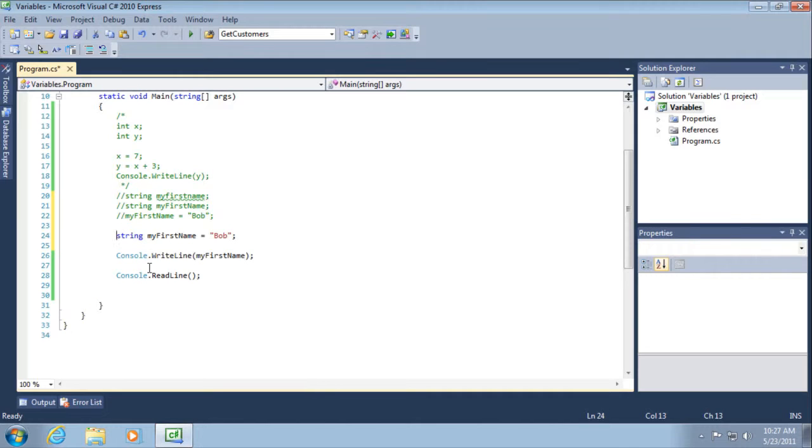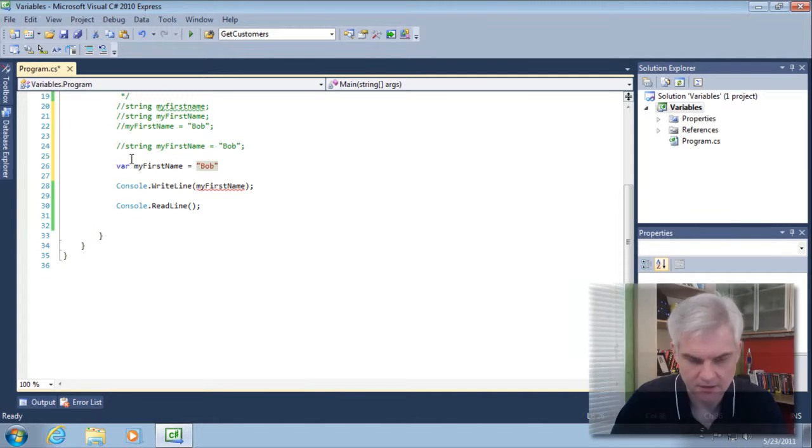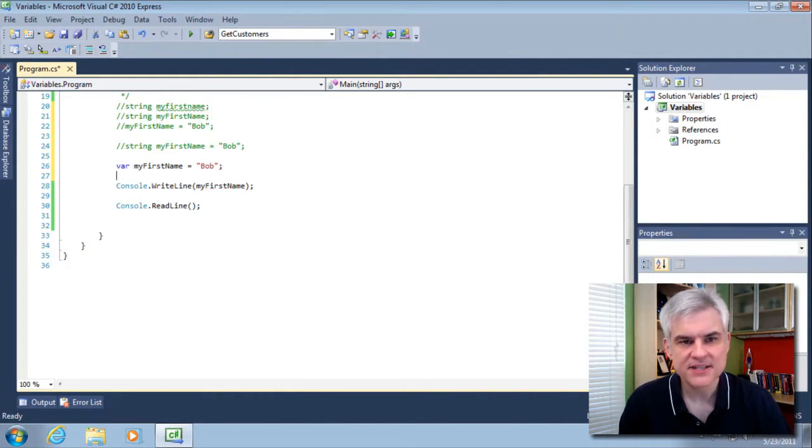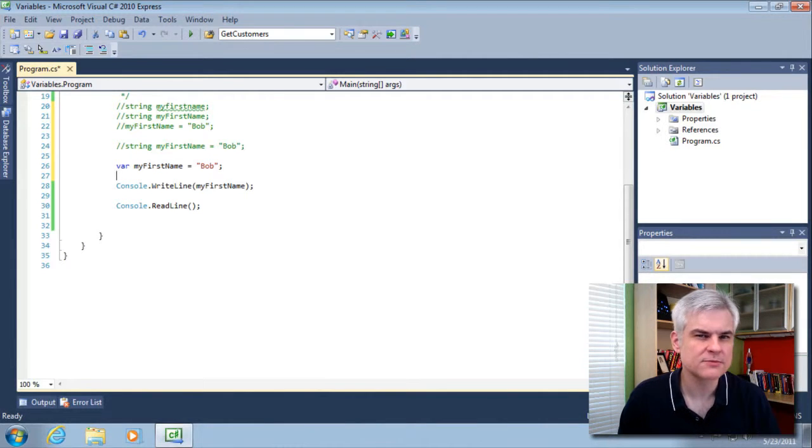Using one of the techniques that we used earlier, let's comment that out and move on to one more example that's very similar. In this case, var myFirstName equals "Bob". This takes a little more explanation. Several years after the C# programming language was developed, a few innovations were added to reduce the amount of code that you had to type. There's a long story behind why the var keyword came about, and I imagine you're going to see the var keyword whenever you look at examples on MSDN or through other blogs and things of that nature. So it's important that you understand what var is used for.